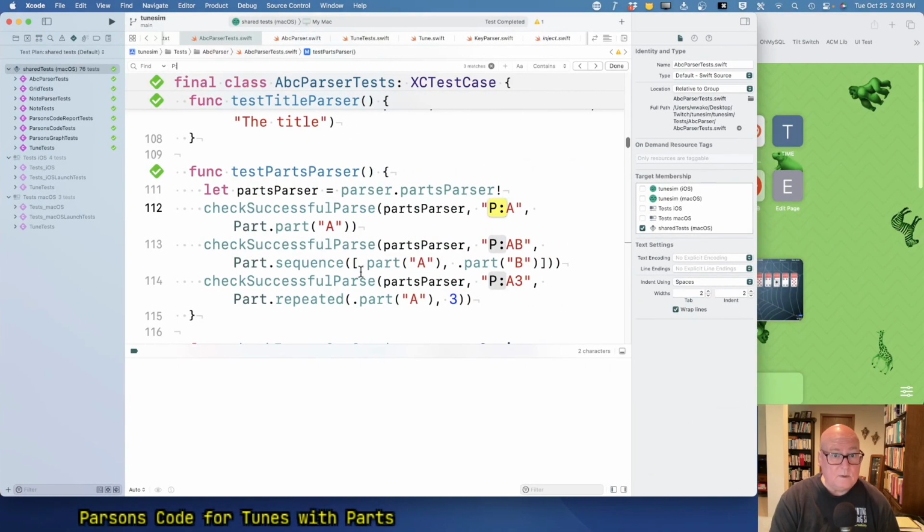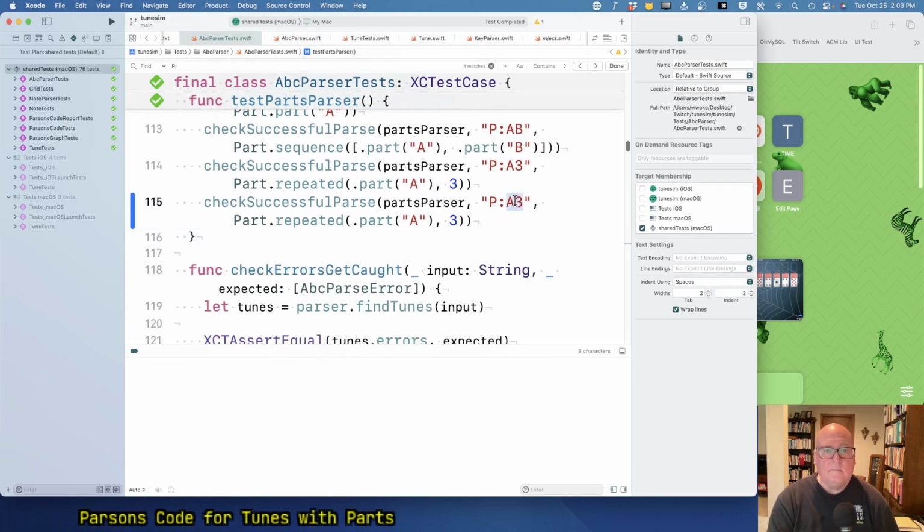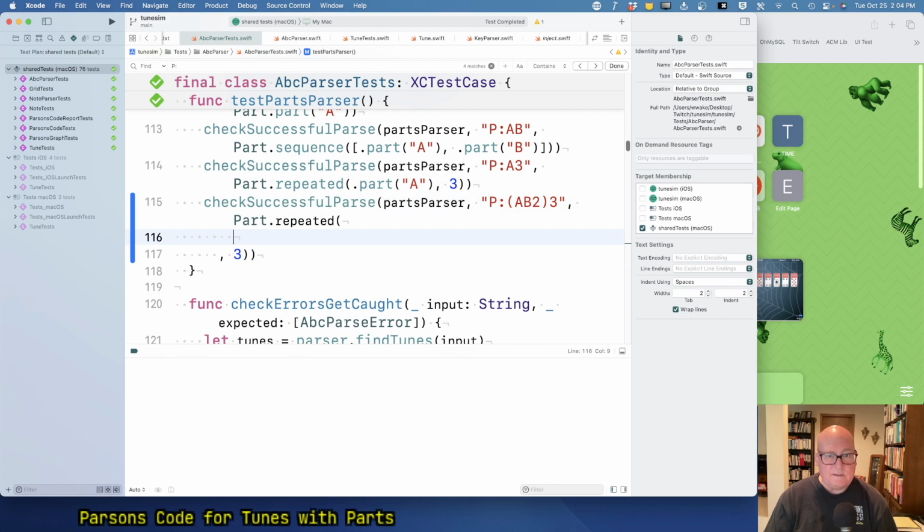So let's worry about that one. Well, let's be complicated. B2, P3, AB2, 3. Okay, so this should be a repeated something. Repeated 3 times.